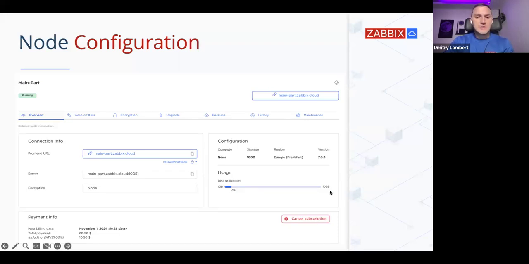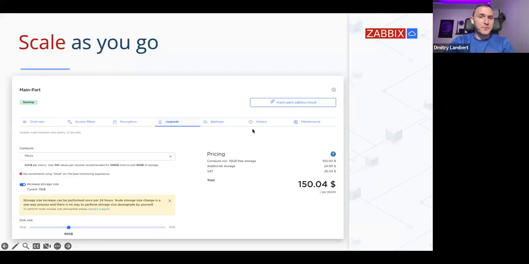Like if you decide that, okay, I tried the cloud and I still want to be on-prem, you can just cancel the subscription, continue to use the node until the end of the period for which you have paid, and then it's going to be deleted, including also the customer content. We don't have any need or obligation to keep your data after you don't want to stay with us anymore.